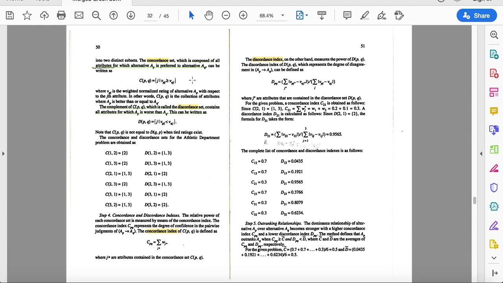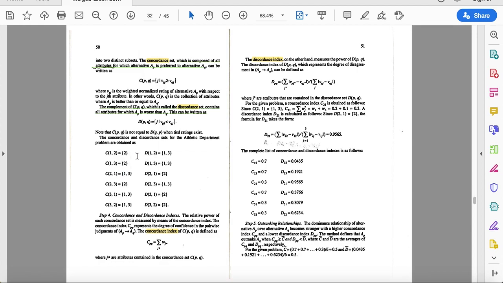So for example, this is one example here. It's telling us that alternative 1 is better than alternative 2 in attribute 2. And for this one, alternative 2 is better than alternative 1 in attributes 1 and 3.